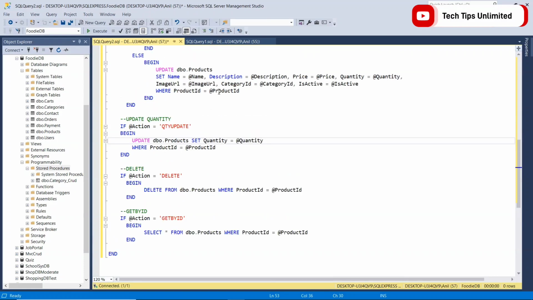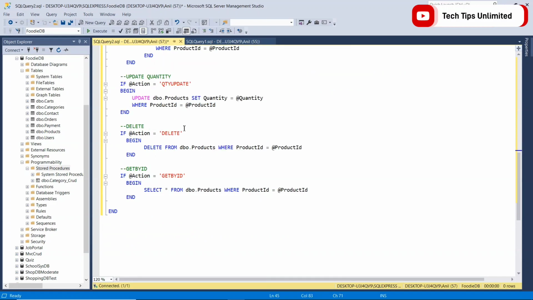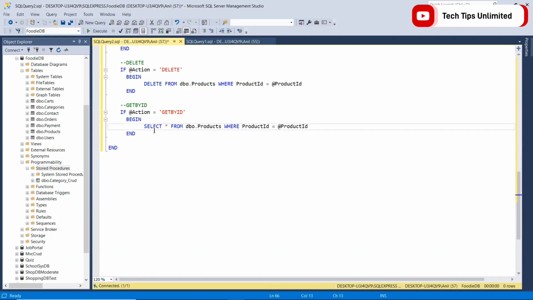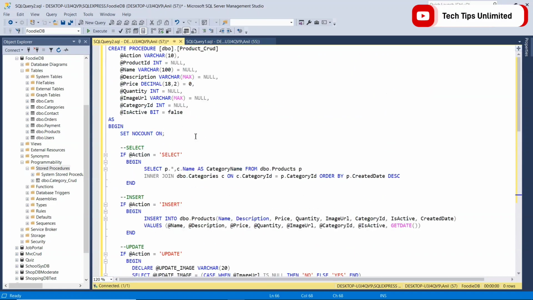The same here, based on the product ID we are updating the other column data. Then delete: based on the product ID it will delete the record from the product table. And here one more action I have taken, that is get by ID, meaning it will get the details of a product based on the product ID.